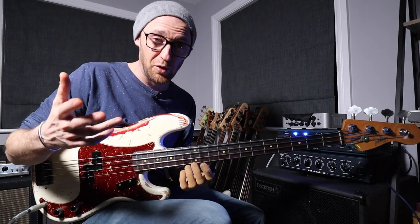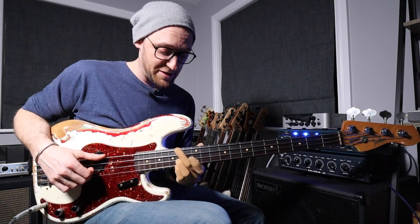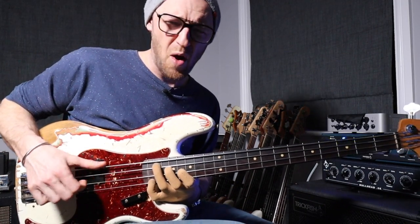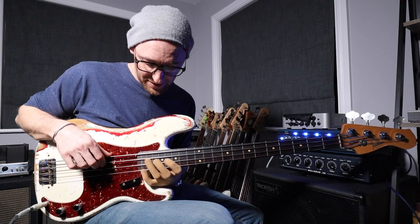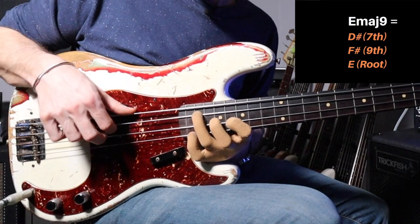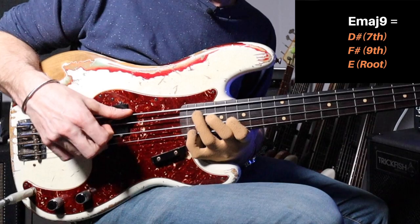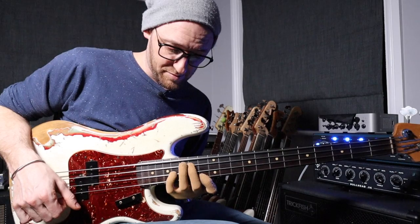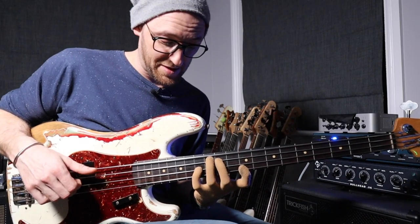Now I want to give you another alteration for that major chord, and this is probably one of my real favourites. So you've got the F sharp minor again, the B7, and then the major 9. We've got the root, we've got the 9 — so you get that crunch. You've got the root, the 9, the 7 on top, and then the lower E. Just run through the 3 chords, and then the final one.